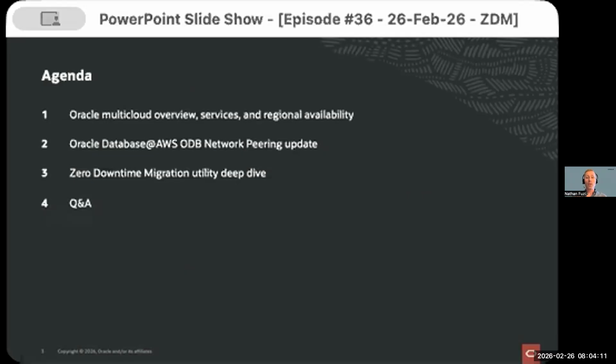Then we'll turn it over to Ricardo to do a deep dive in Oracle ZDM, including how it works and specifically how you can use it to migrate your Oracle databases to any of the services in our multi-cloud offerings. As we go, please use the Q&A function to post your questions at any time. We'll do our best to answer them as they come. We'll also take time to review them and go deeper on them and our responses at the end of the presentation.